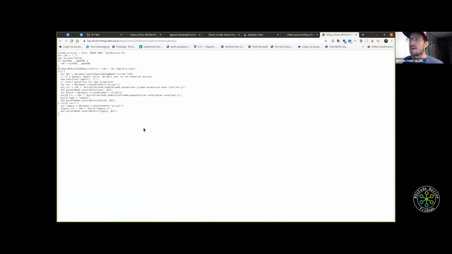And then that build file says, do a very basic test that we can do a dynamic import. If we can, then we know that we're successfully running an evergreen browser that can handle everything we're going to throw at it with an ES6 or newer version. And then it's going to load up this script that does the auto loading, which will then figure out everything else that is needed and effectively dynamically imports it.